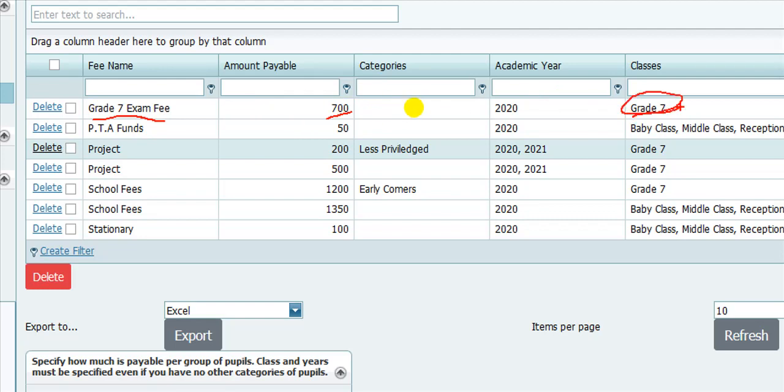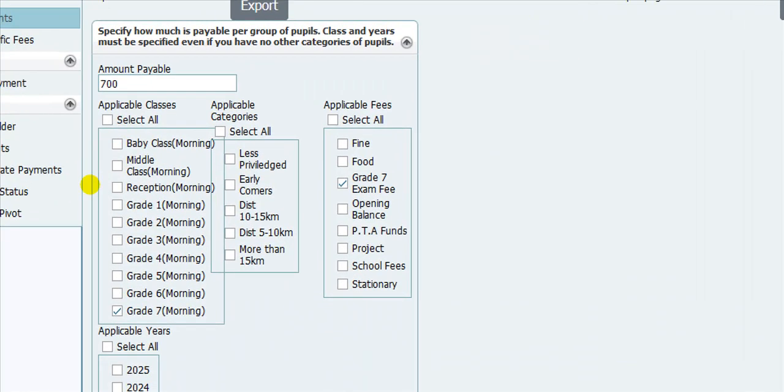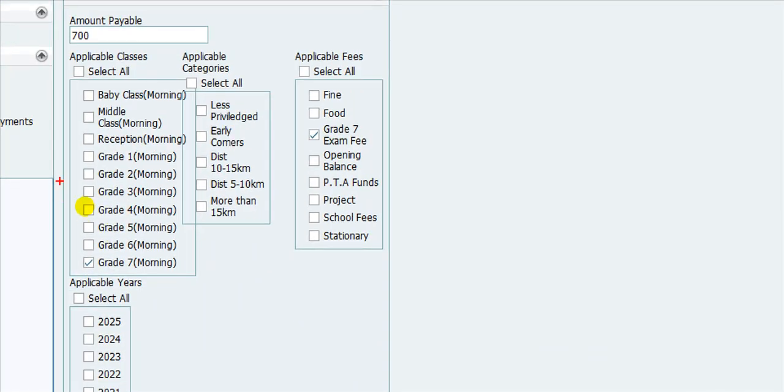Okay, and in this school, notice that we don't tick according to grades but according to classes, so you can actually be very specific. You might find that maybe those in 12A, maybe they're taking very special subjects, so everybody in 12A pays a higher amount of something than other people in other classes. So instead of you just saying grade 7s are paying this, it's up to you. You might say that, okay, actually this class is paying this amount, or that class is paying that amount. So you're very specific, so you have to tick all the classes to which this amount applies.